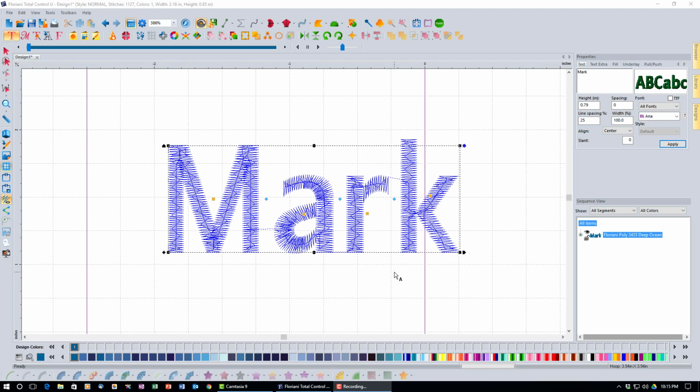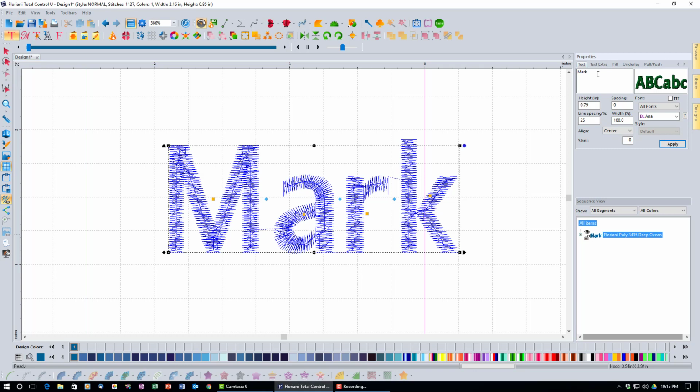So I've gone back to normal text over here, and we've talked about everything in this properties box with the exception of the line spacing control. So let's talk about that now. As I mentioned earlier, the line spacing, just like this alignment, doesn't do anything unless you have more than one line of text.